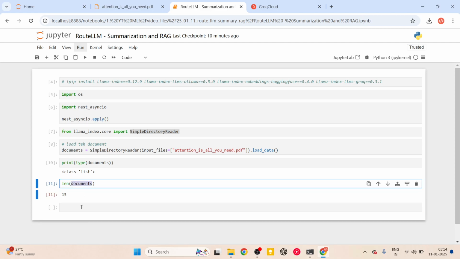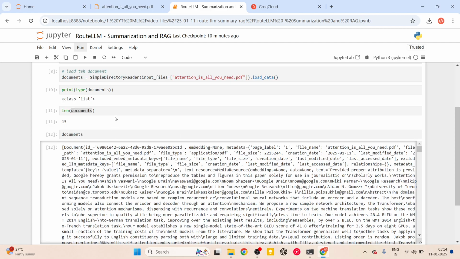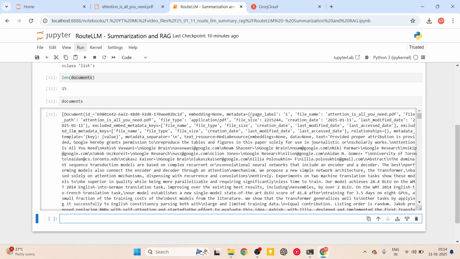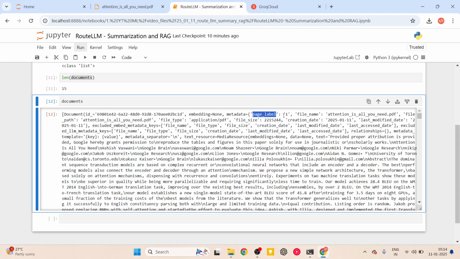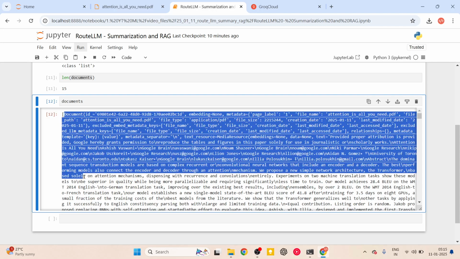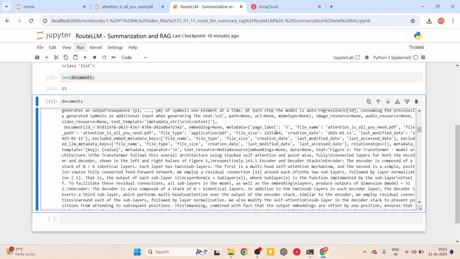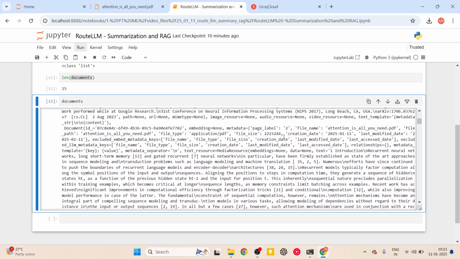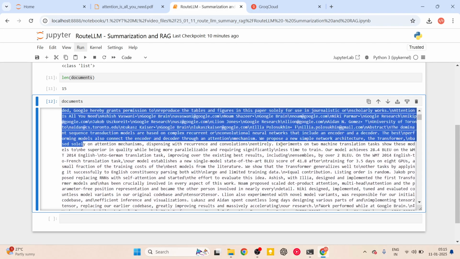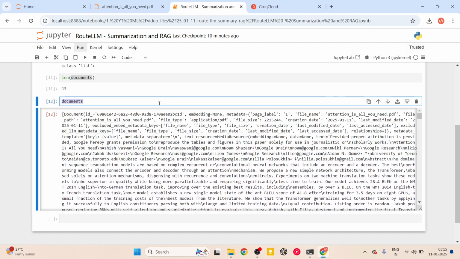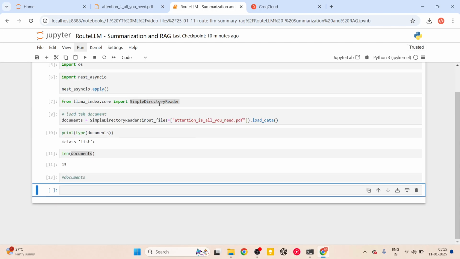If you just print it like this, first we have the metadata, and then we have the page-level data. Each element of this list contains each page's data. The first element is the first page content, and if you move further, page 2, page 3, and so on. So we have 15 elements, which correspond to those 15 pages that you have over here. I'll comment this out and run this, so that we are not seeing that large text over there.